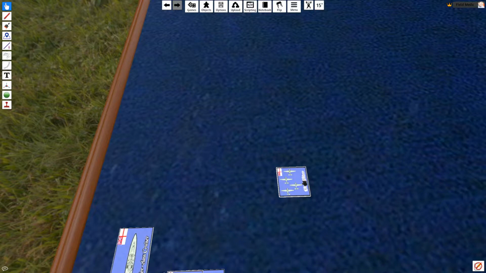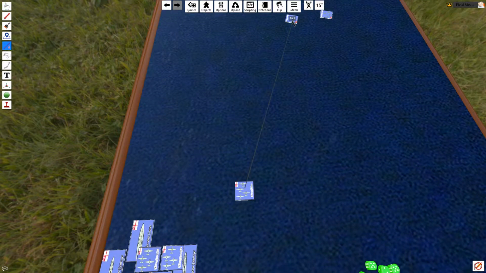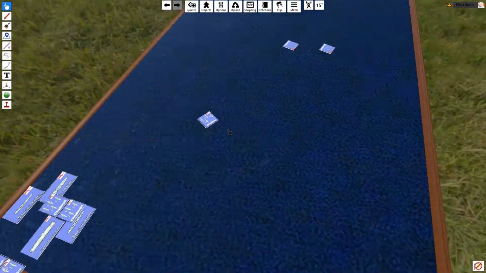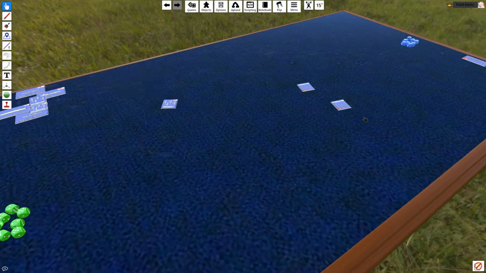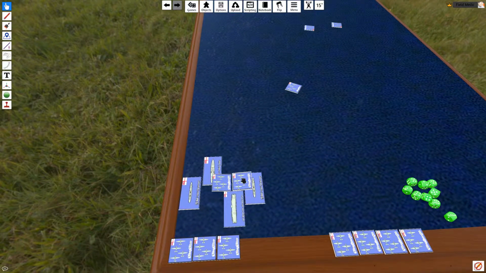So the speed on the Fulmars is 19 inches. So I don't know if that's going to be quite enough to get. No, it is not. So I'm going to move them up to about right there. Now that's over. So now the next thing that would happen is the Germans would go ahead and move all their bombers. They don't have any bombers, but the British do. So now we get to move these guys.